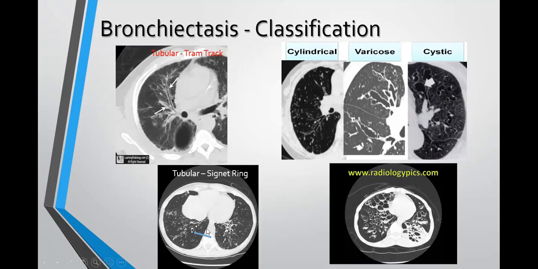Down here, you can kind of see what they call the signet ring, the telltale sign of the tubular, okay? They call it a signet ring. You know how King Arthur of the British court or whatever, they have those rings, right? One big gold ring with a big circle on the top, where they stick it in the wax, and they put their sign on it. You know what I'm talking about?